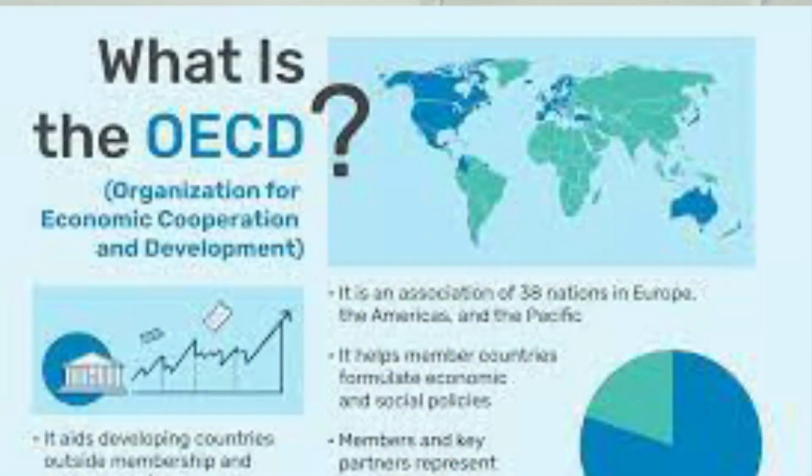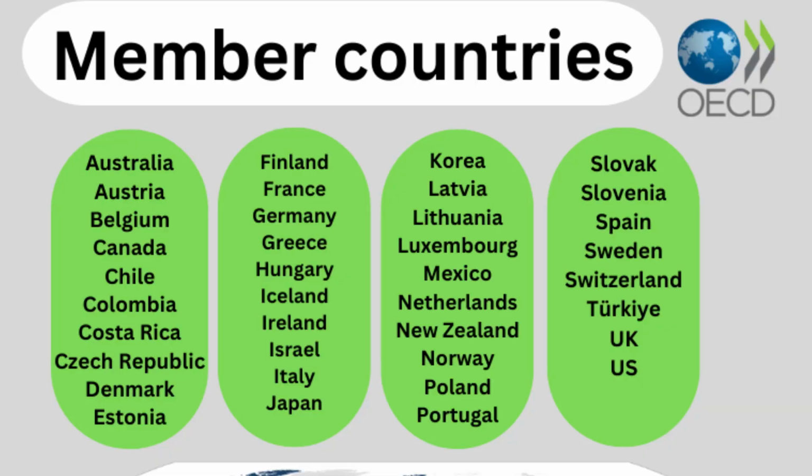First of all, let's define what is OECD and NCP. OECD is an international organization that was established to promote economic growth and improve living standards among its member countries. In 2020, there were a total of 28 member countries in Europe, America, and the Pacific. That includes our close friends, Australia and New Zealand also. Let's now look at the roles of OECD.